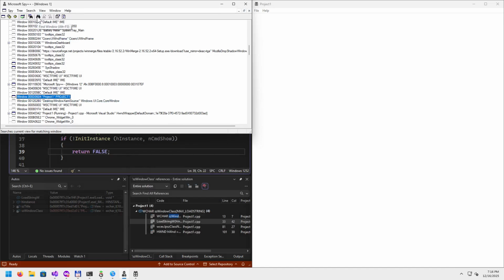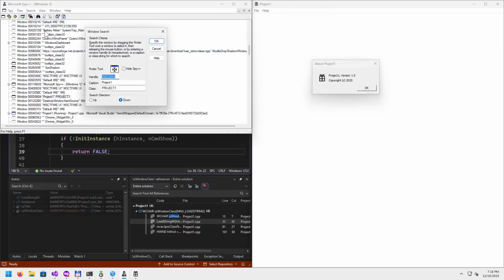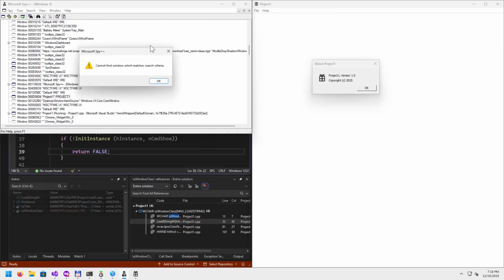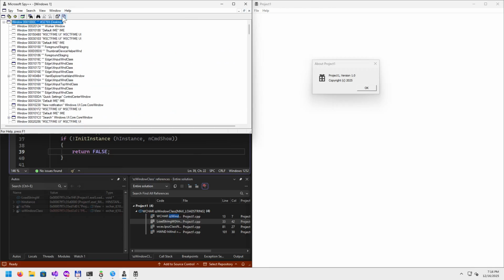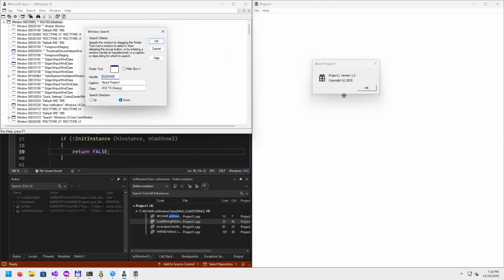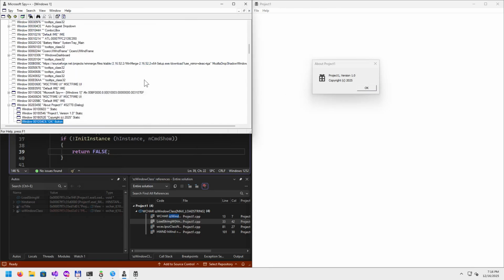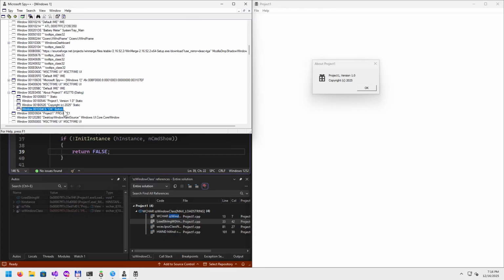Okay, let's see if there's children in here. I have opened the About box. I'm searching the button OK. It says that the tree of Windows is stale, which is true. Okay, and the About Project 1 is a window, but it's at the same top level as Microsoft SPY++.